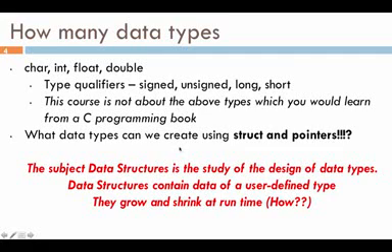Now the question is, what are the data types that we can create using struct and pointers? Even more, why do we need pointers? Observe that pointers are also a data type. An address is a data type, and though we will not delve into this, whenever you define a variable to be a pointer, the pointer data type, the pointer to an integer, pointer to a character, and in the previous slide you would have seen pointer to student record. So the pointer to different data types is by itself a data type. I repeat, the pointer to a data type is by itself a data type by which you can create variables of that particular data type.